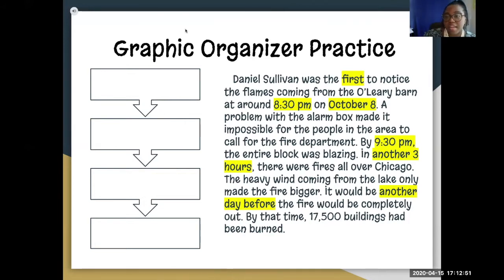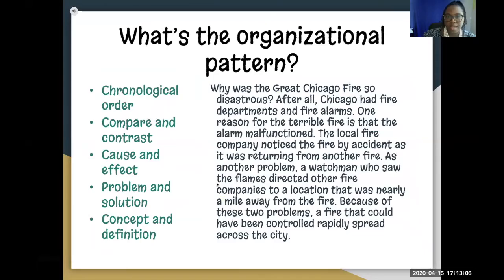Want you guys just to go on ahead. We've already chosen all of the actual events to go into our flow chart. Now it's just your turn to put it in. If you need more boxes, please feel free to add them in. So now we've got to figure out what's the next one. Okay, I'm gonna go on ahead and read the passage.